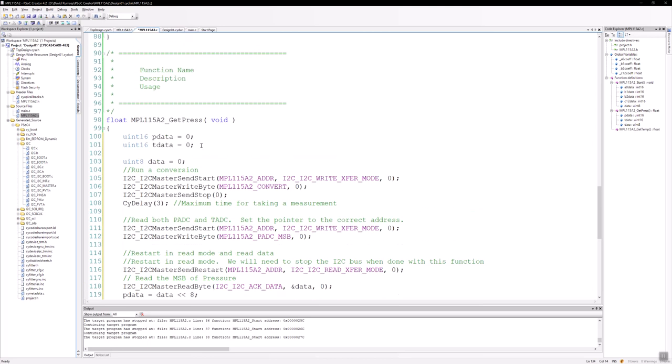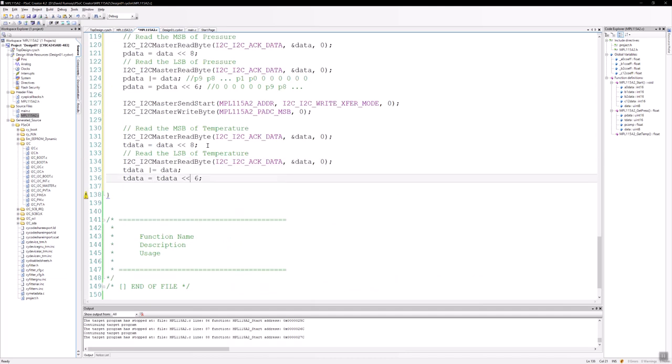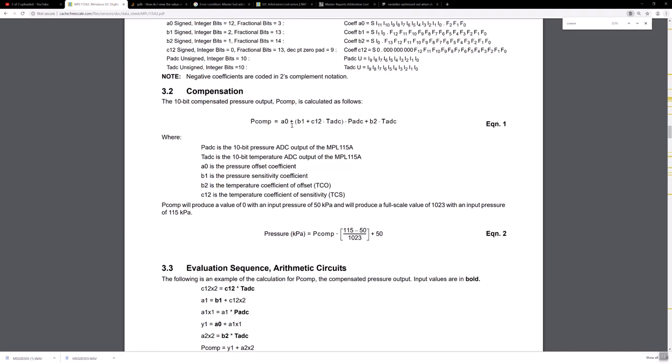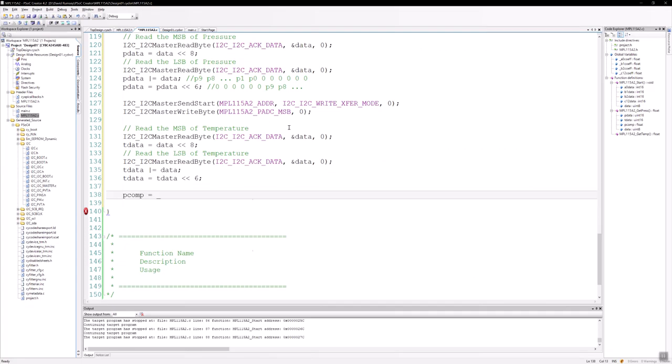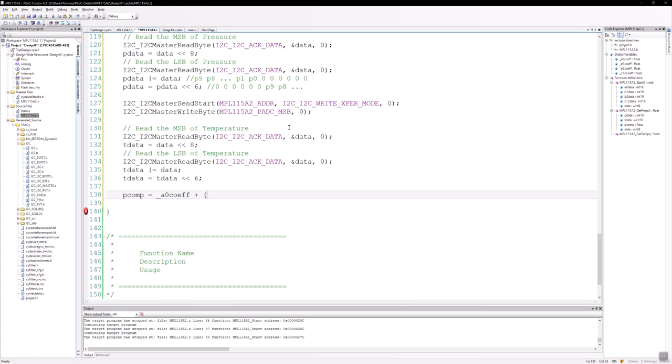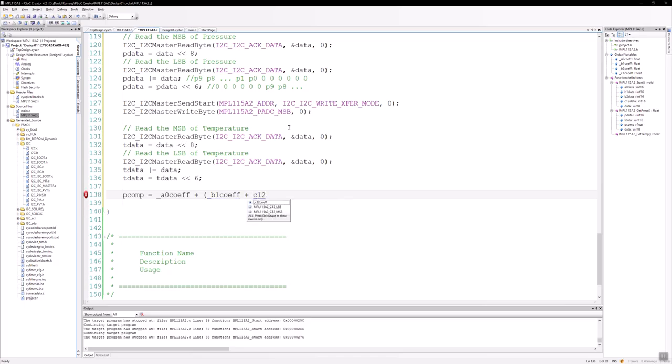So I'm going to have this other variable here, pressure compensated. Because these are floats now, that's going to be a float, pcomp, and I'll initialize that as 0. And then pcomp is equal to, well, it's going to be A0, so underscore A0 coefficient plus parenthesis B1 coefficient plus C12 coefficient times, now I need to make sure I cast this correctly.